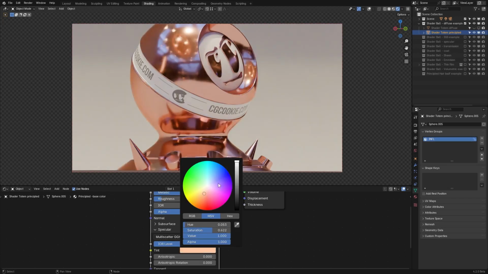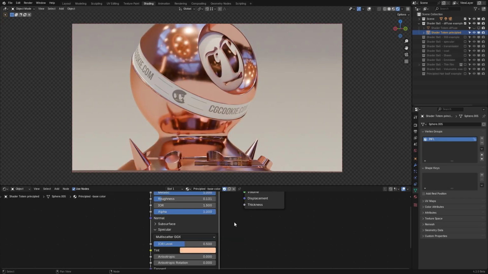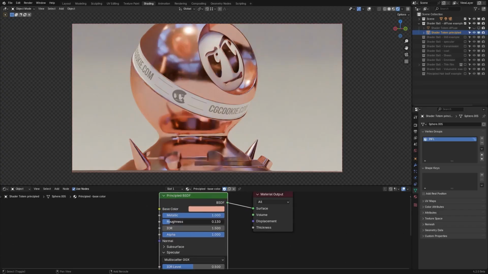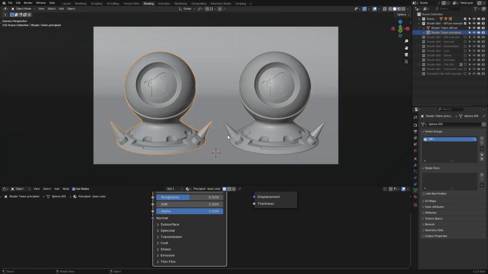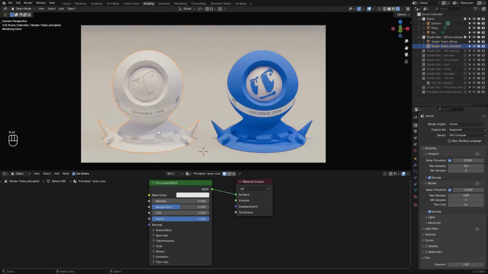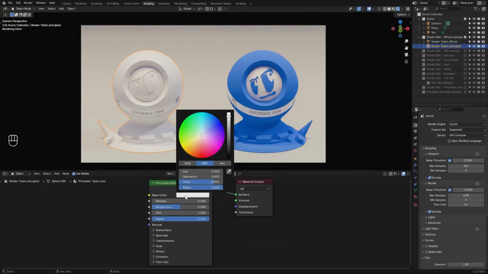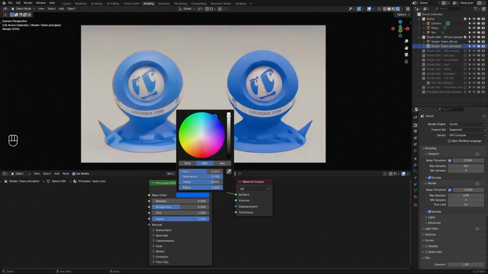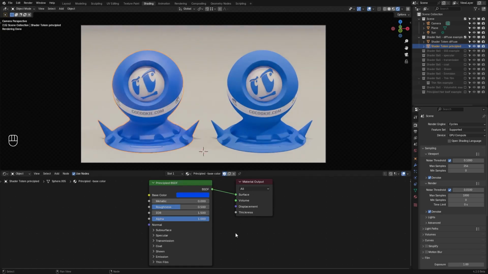We'll go through the options real quick, as we'll talk more about this shader in the next course when we'll talk about PBR workflow. For all of the cases, I will show you the principled shader on the left and the separate shaders or a mix of them on the right to show the differences. Base color in principled shader is used for adding color to diffuse, subsurface, metal, and transmission. Now I'm changing only the diffuse color. I'm not changing any other parameters.